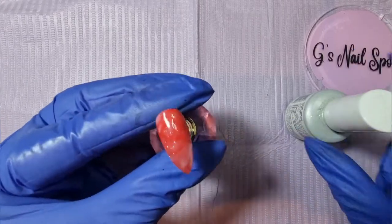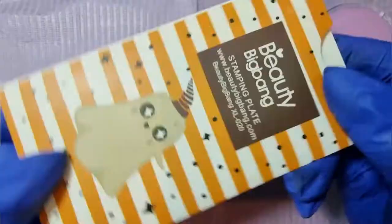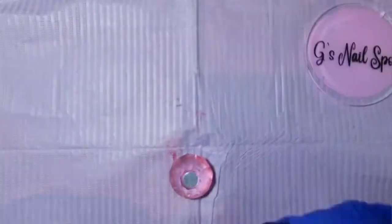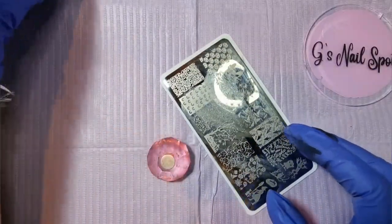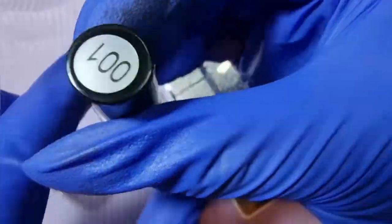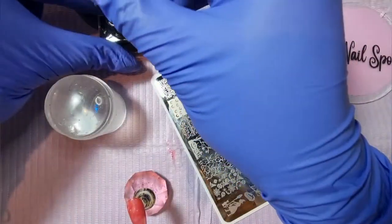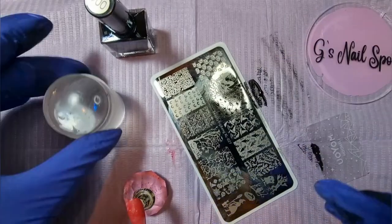Again, just to add a bit more dimension, because I'm going to be stamping on top of this. And I'm using the Big Beauty Big Bang plate, which is one of the Halloween plates that I got a couple of years ago. I'm using the spider design for this one, using some black Clear Jelly Stamper polish. And I'm just going to let you watch how this turns out.